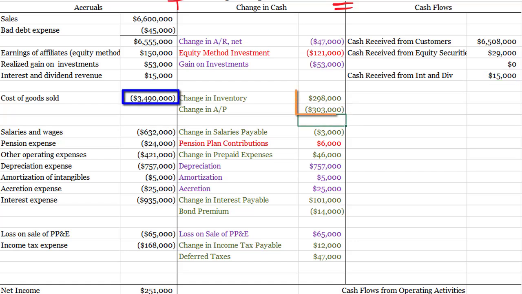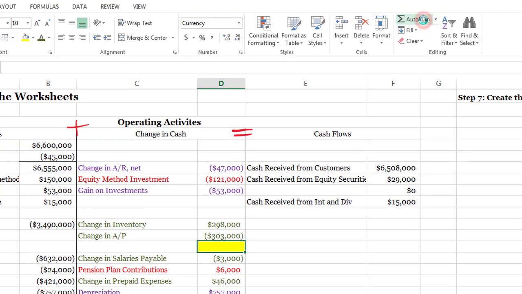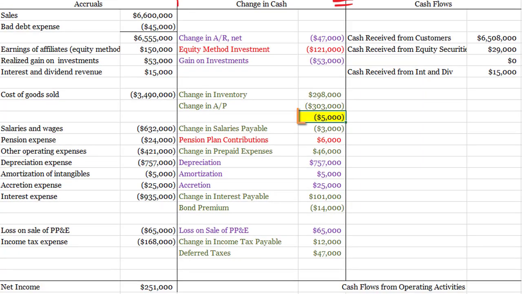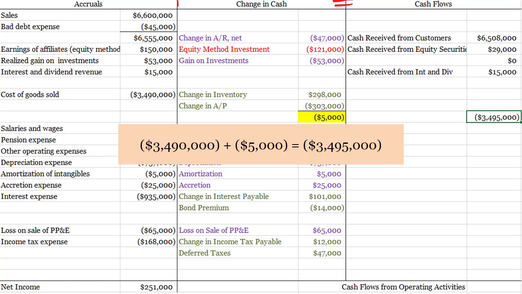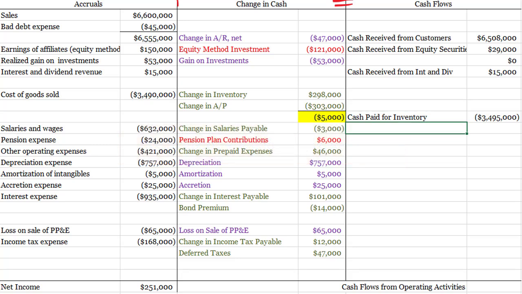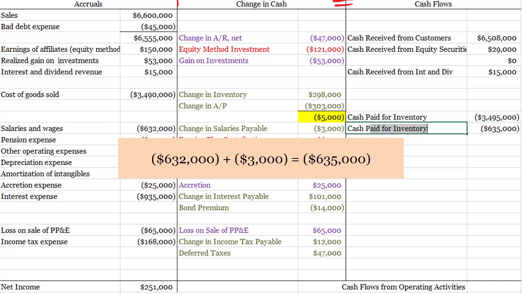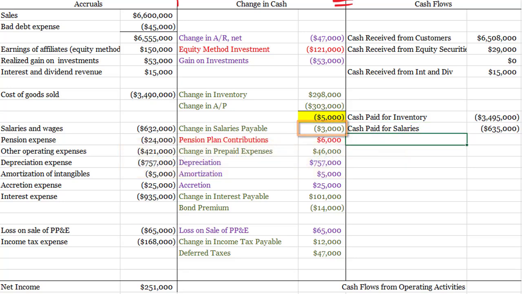Next is our cost of goods sold, and I have 2 adjustments for cost of goods sold. And just to make sure I don't mess things up, I always sum up adjustments and do one summary number. So I'm going to use the auto sum feature here. So these changes will have a net effect on my cost of goods sold of $5,000. I'm going to take the 3.49 plus that 5,000, and my cash paid for inventory will be a little bit higher than the cost of goods sold. It dropped because of inventory because I used up inventory on my shelves instead of buying more, but I also had to pay my suppliers for a bunch of stuff I bought in the last period I didn't ever pay them for. Let's see, salaries and wages. Cash paid for salaries, a little bit more than the expense because I paid some of what I owed them from last year.